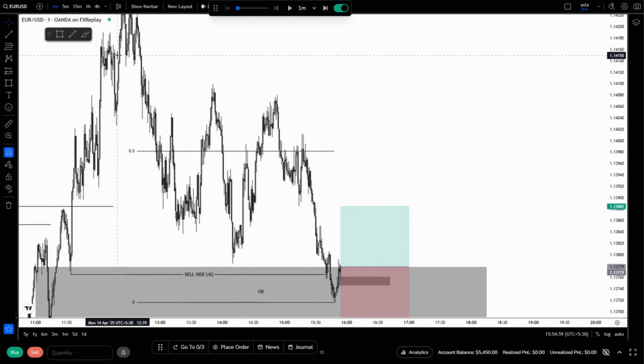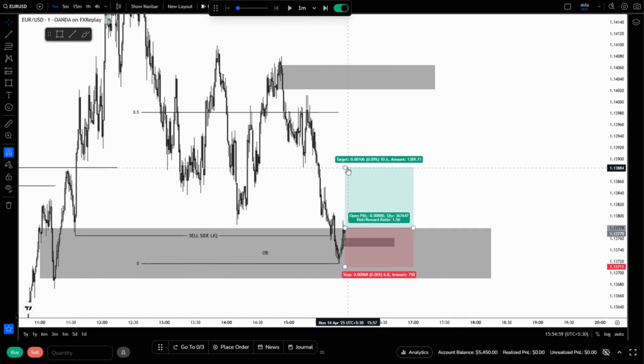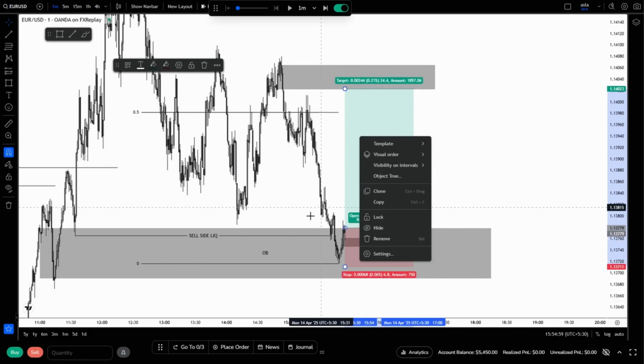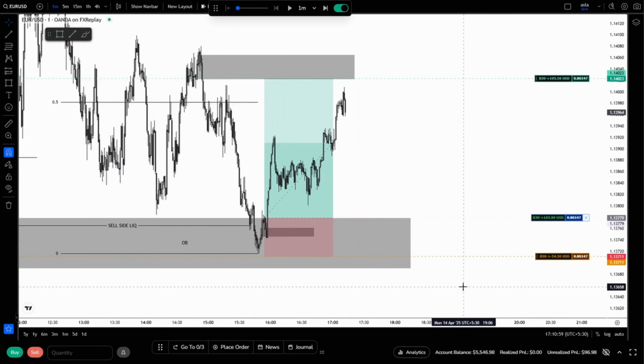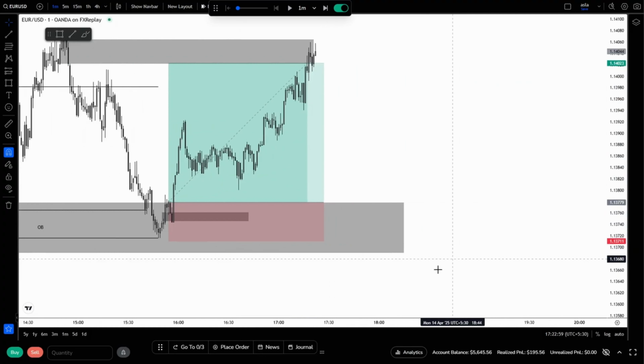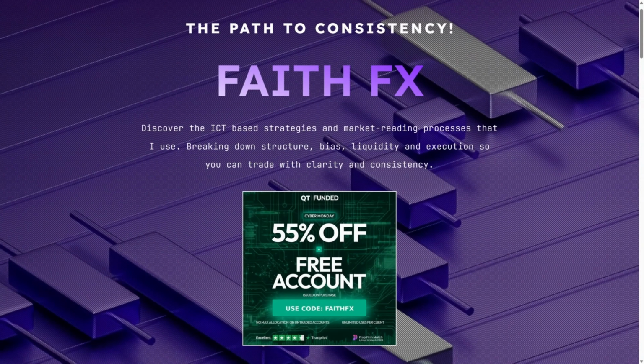If you watch how price reacts, you can see that price moves very cleanly into our target, respects that order block, and then, after hitting the target, it reverses and goes straight into what would have been our stop loss if we were still holding the trade. This is exactly why I always tell you to target unfilled premium and discount arrays, because they protect you from unnecessary stop-outs and allow you to exit trades at logical, respected levels rather than emotional or obvious targets. So this is how you use order blocks in a structured and mechanical way.